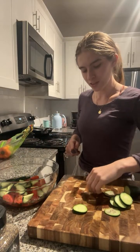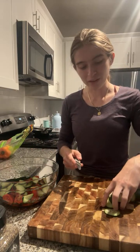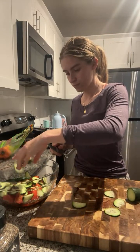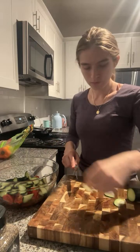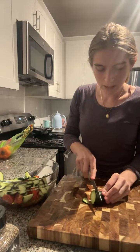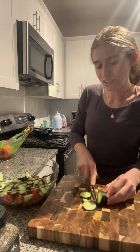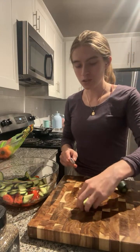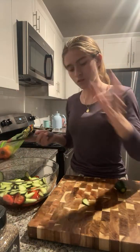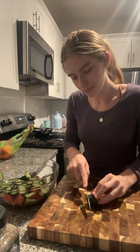I remember when I went to Greece, Greek salads were essential at any restaurant we went. We always got it as an appetizer. And depending on the amount of people you're feeding or how much you would just want to eat in general, you could change how much of each ingredient you're using. Which ingredient you like more, you could add more, and which one you like less, just add less. Make it your own, you know?